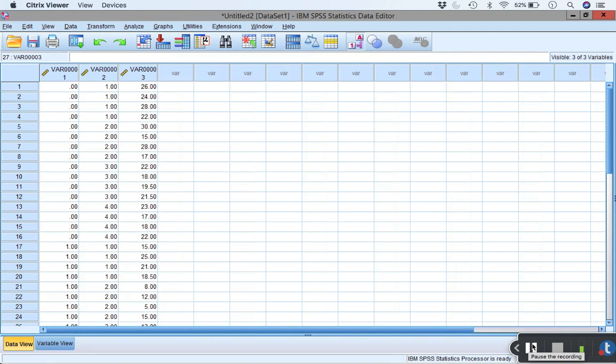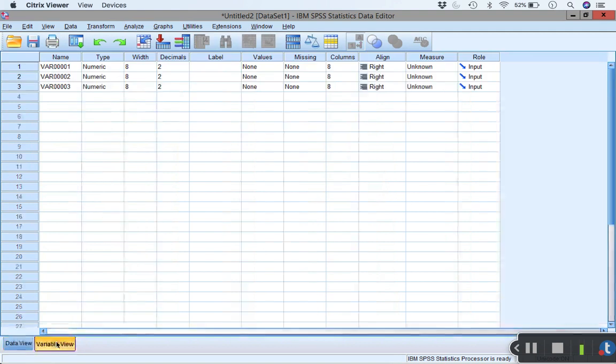I went ahead and opened SPSS and entered some made-up data to try to mimic the example in your textbook. You can see here I have 3 columns of data. I have gender, region, and number of hours spent watching television. So I'm going to go into the variable view and label my data in SPSS. The first variable was gender, second region, and this third one, we'll call it TV hours. Again, we can't have spaces or special characters in our variable names, so it's okay to give them short, condensed names as long as they're meaningful to you.